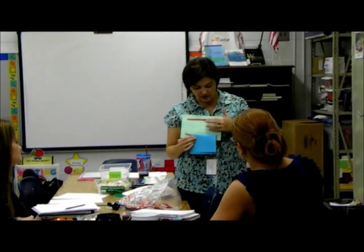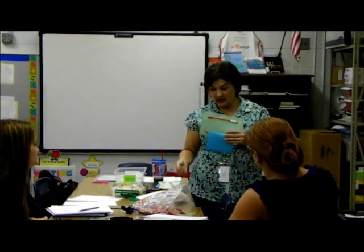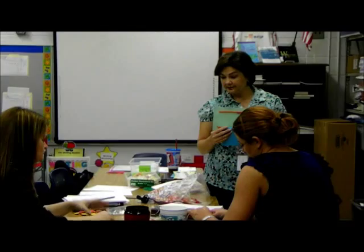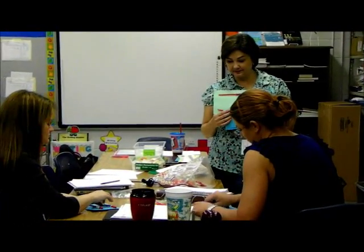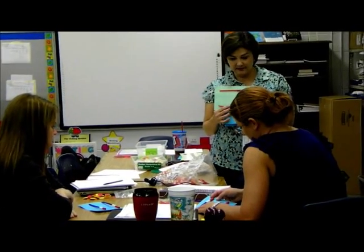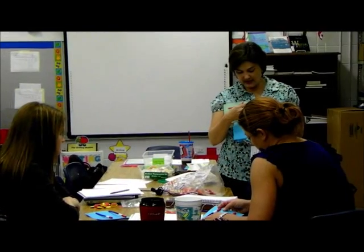If you want them to show 4, they don't have to stop and count 1, 2, 3, 4. That they can take 4 and push it in one push. So let's practice for a minute. Okay? All right. Push all your beads to the right. Would you please, in one push, show me 6?